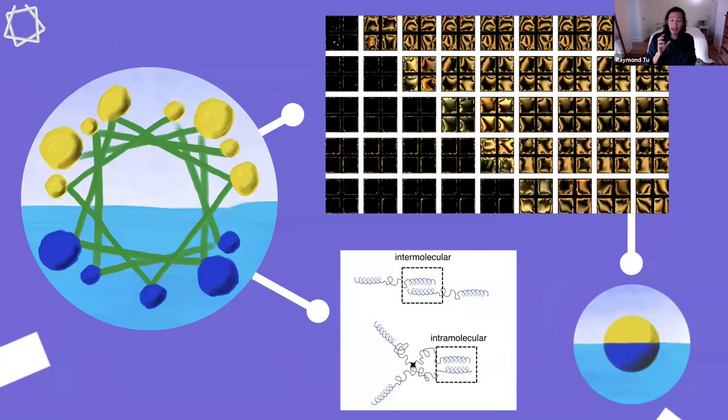So what you're looking at on the left side of this image is the alpha helix, and what you're doing is you're looking down the z-axis of that cylinder of the helix, right? Shown in yellow are the hydrophobic amino acids, and shown in blue are the hydrophilic amino acids. When those hydrophobic amino acids come together in the helix, they define about 180 degrees of that face of the helix, and that side of that helix will partition to the air-water interface. The hydrophilic side, well, that can be charged, it can be polar, and it can define the hydrophilic side that actually sits in the water.